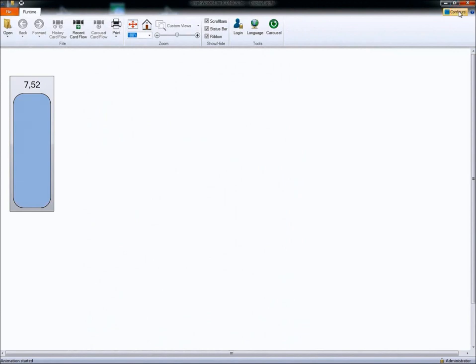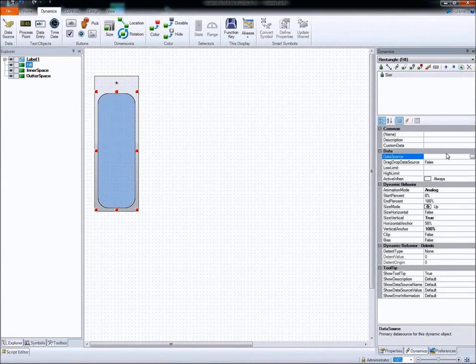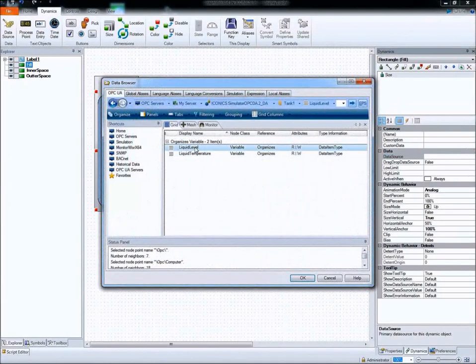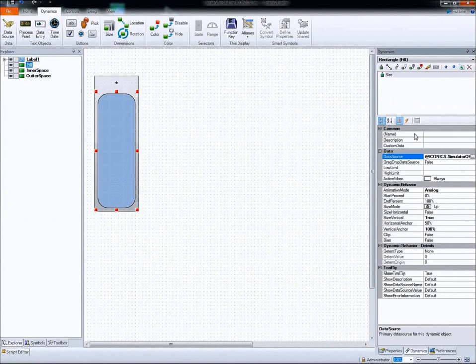I also want the fill to move according to its value. So I will select the fill and I will add a size dynamic to it. As a data source, I will select the same process point. Now it's a good time to point out that on the right side there is Property Explorer.